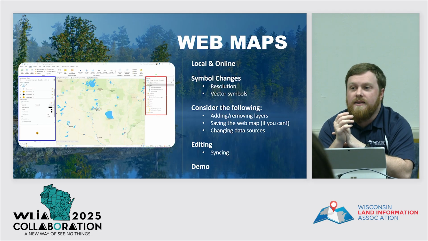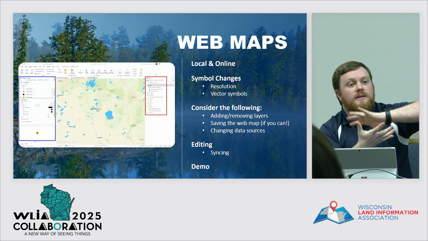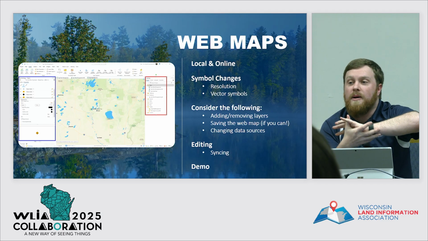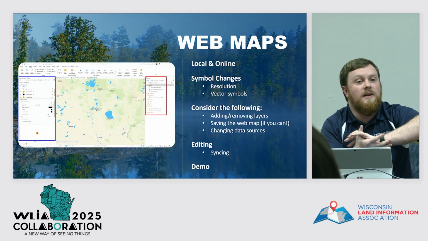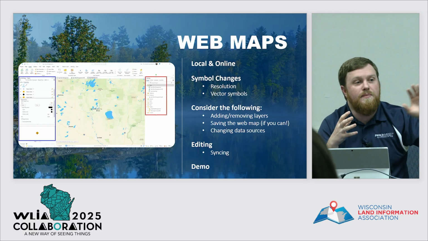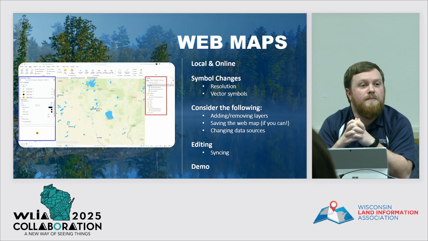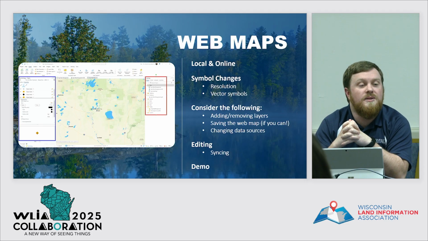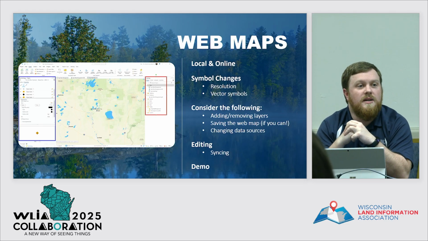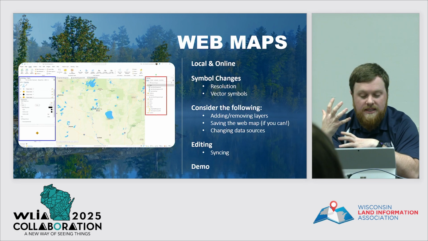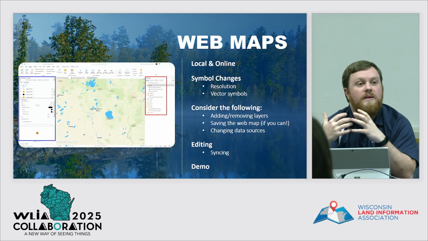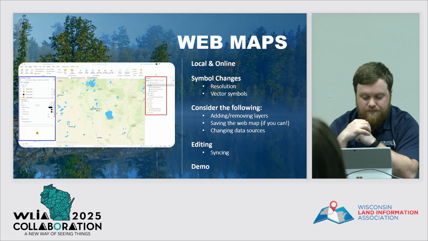So ArcGIS Online will flatten certain symbols. We have to consider those when we're building web maps that get published, or data that gets published to ArcGIS Online. It will flatten certain PNGs if we've used that, or if we've built custom symbols in our Pro projects, and those can get flattened into pictures, and then they don't look so good inside of ArcGIS Online, that resolution. So we really need to consider those types and look at our styles and what we've loaded in for our symbology.